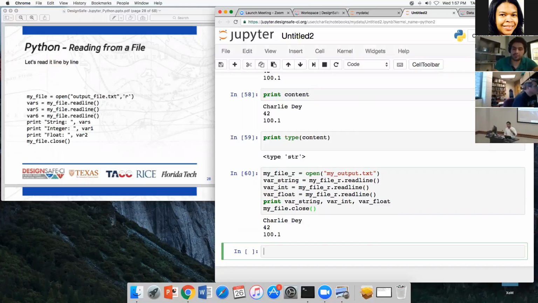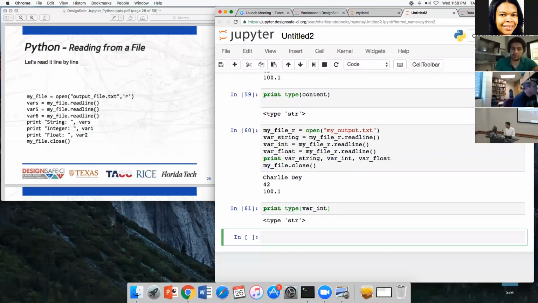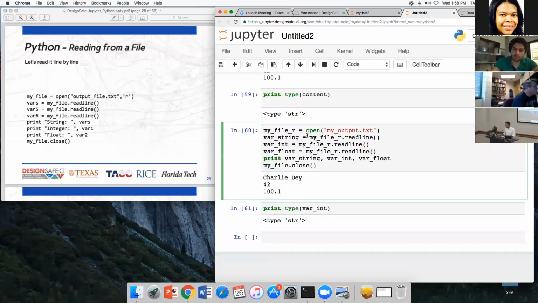And now those are in 3 different variables. Of course, each one of those is a string, so I would have to do a little bit of conversion. We can just do print type var int, and hey, it's a string. Well, I don't want it to be a string. Now we know that we can do our cute little conversions. Remember what we said earlier? You only want to convert something if it makes sense to do the conversion. Here, it makes sense because it's reading in a number. And here, of course, we're going to convert it to a float.